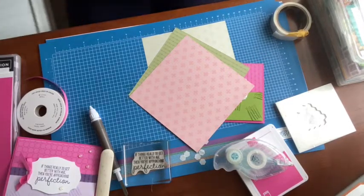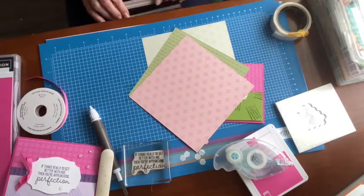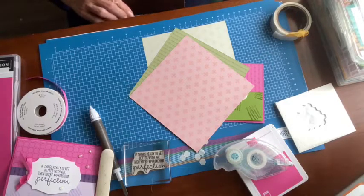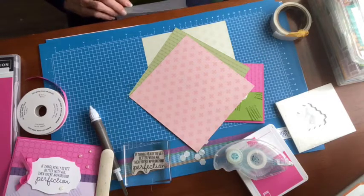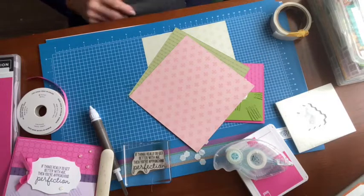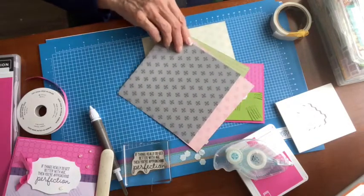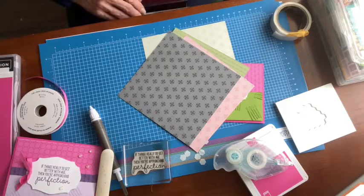A very thin piece of black. Oh, now that's an idea too. Let me just grab that and see. I was thinking of maybe a neutral. So let's see, you know what? I don't think there's a black in here as far as these papers, but maybe we could come up with basic gray, and maybe that would give us a similar look. So there's the basic gray. Or Gray Granite. No, Basic Gray is more of a clear.